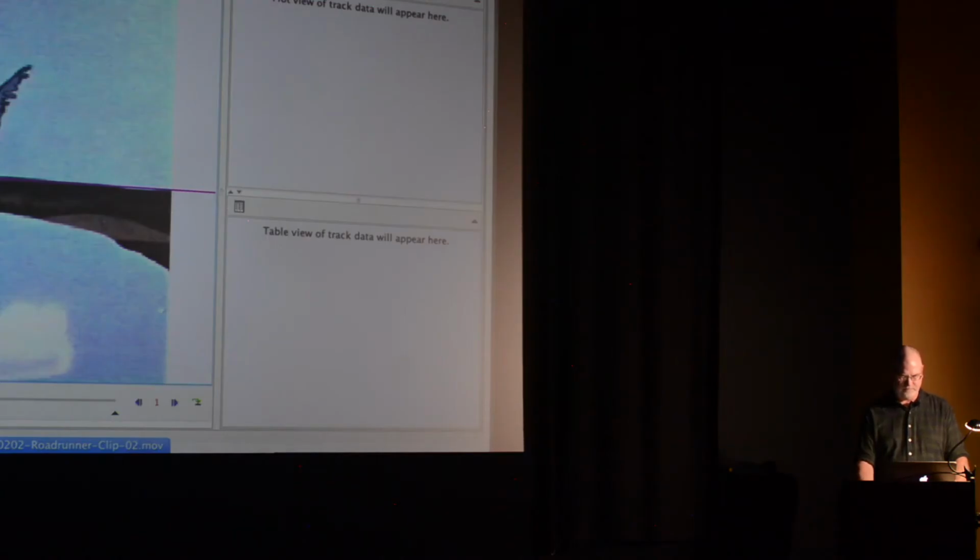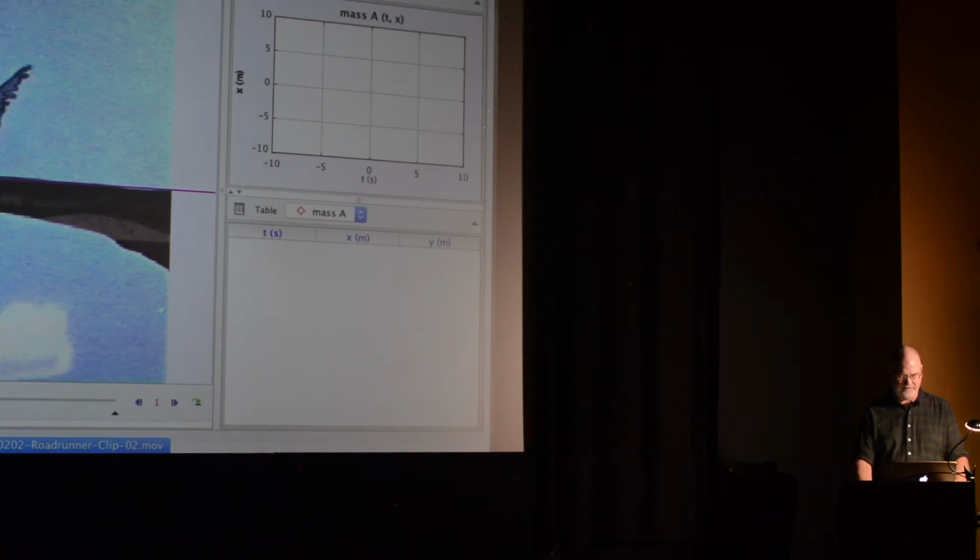I'm going to get right back to the start of that fall. Remember, we have to set a scale. So let's use the Roadrunner. How tall is the Roadrunner? Need a number from the audience. 3 feet, so about a meter. We've got to set our origin. And what I'm going to do is track the tip of this rocket ship he was on.